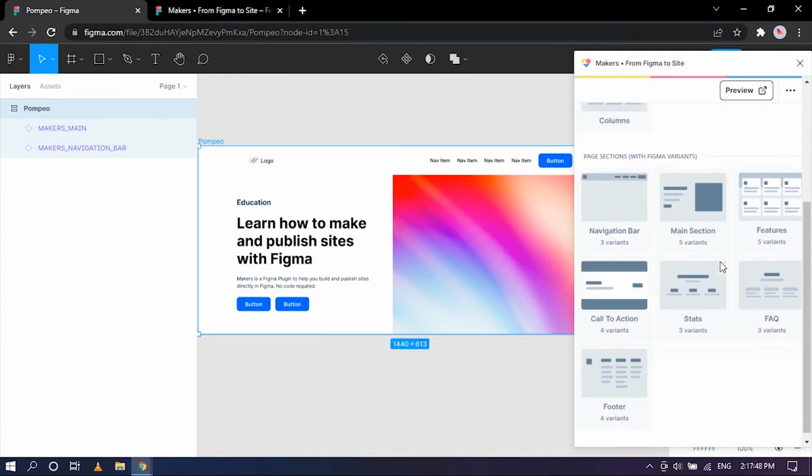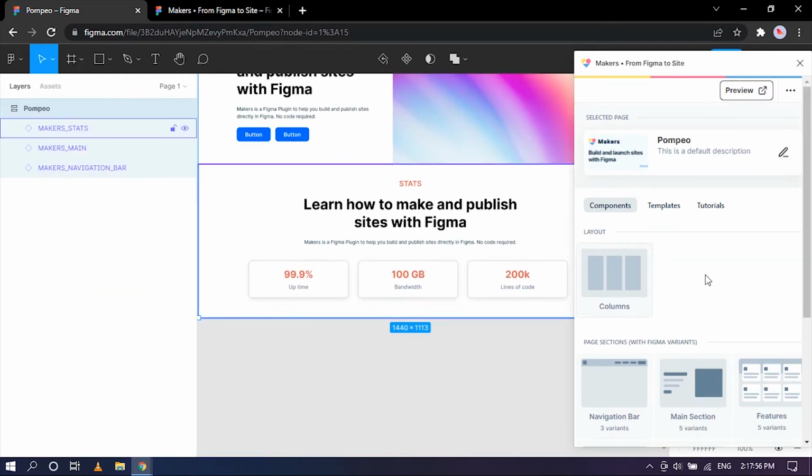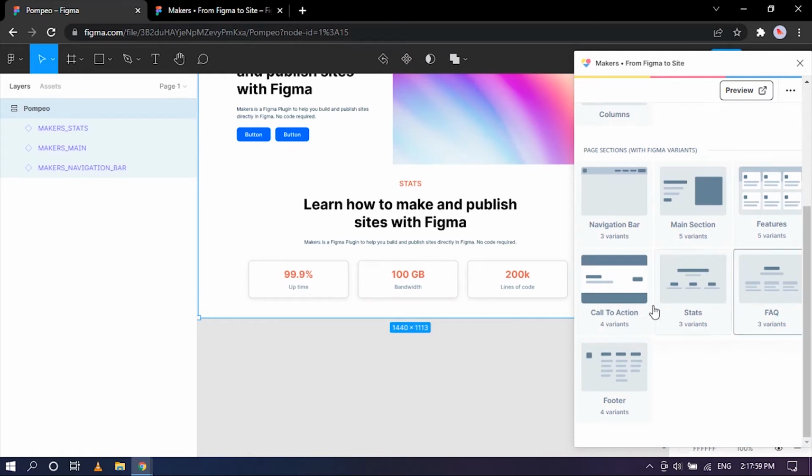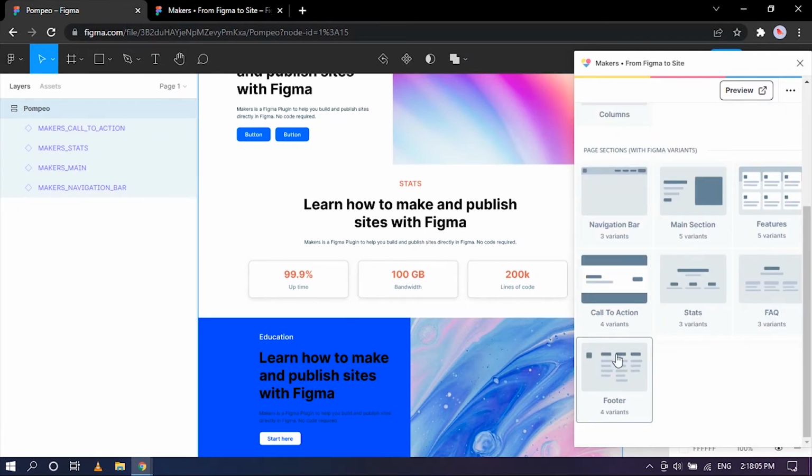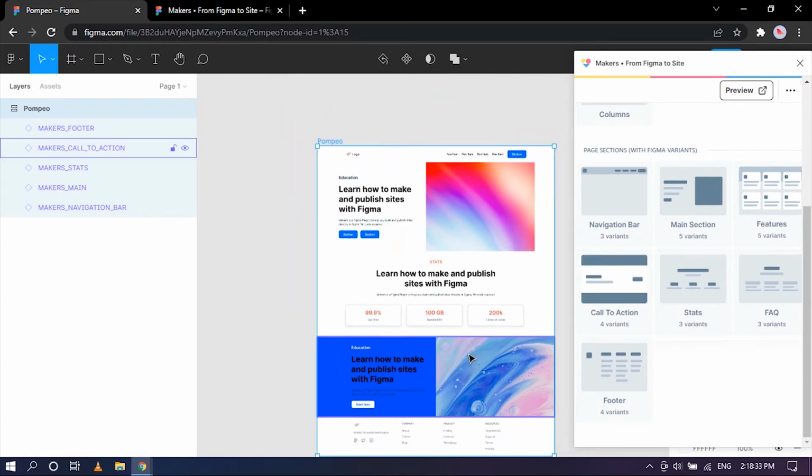Okay, that's nice. And let's do a stats. That's really nice. And let's do call to action, and finally footer. So let's go ahead and see how this looks.